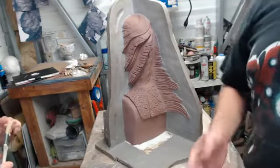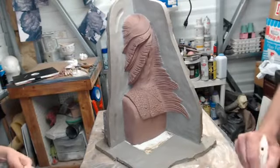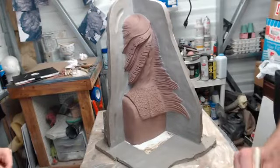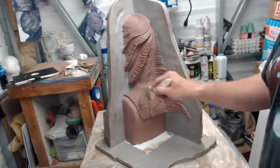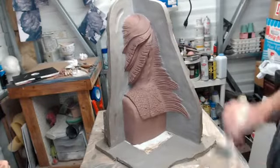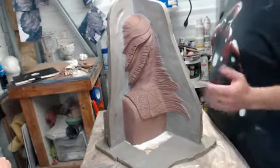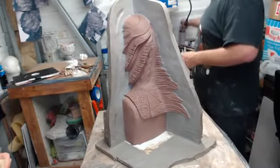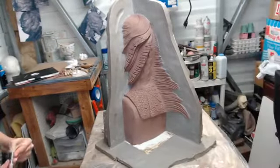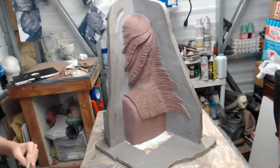You really go by feeling after a while as far as the viscosity and how liquidy it should be. Again, since this is vertical, we do have to make it a little bit thicker than I would like, because we have all this detail in here, especially in these gills that we have to work with. But we'll show you some tricks on getting that worked out to where you have less of a chance for bubbles. You can either use canned air or air compressor, but basically that's the long and short of it.